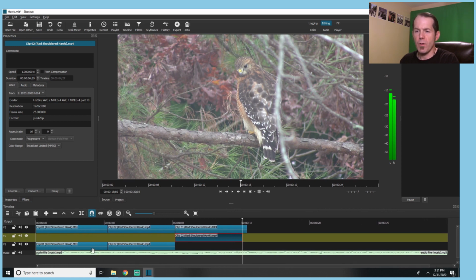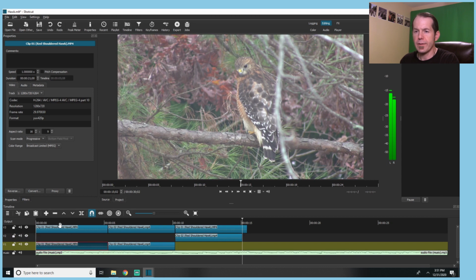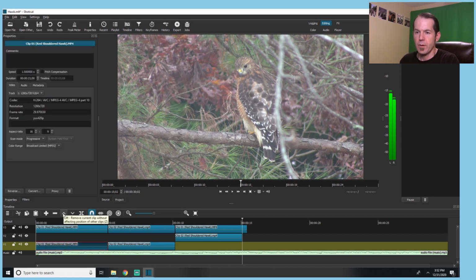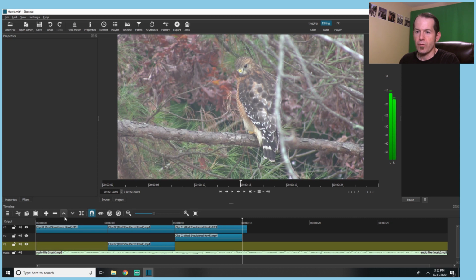Now we're finished with the original copies of clip 1 and clip 2, so we can delete them. If we click on clip 1 and select it, the first way you can delete something is this minus button. It's called a ripple delete. That means when we delete clip 1, anything to the right is going to shift over. So we click the button, and you can see clip 2 move to the left. Let's undo that. The second way you can delete something, let's reselect clip 1. It's called a lift. So if we click this lift button, it just removes that clip without shifting anything over to the right. Okay, let's undo that.